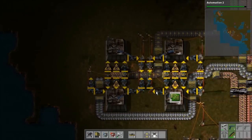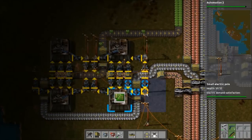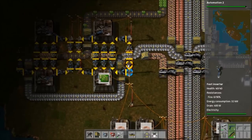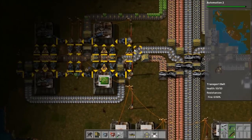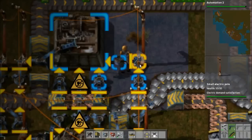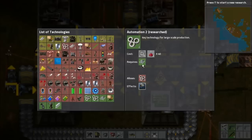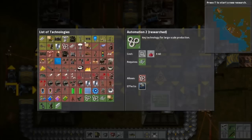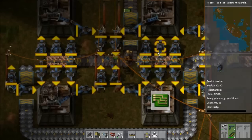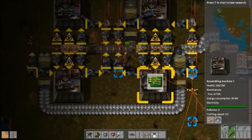Interesting thing is, if you have these belts that are sort of passing in between each other, you can actually put an object on there as long as it doesn't interfere with the progress, and it will actually allow you to move the materials through that object. So you can see I have two inserters going through each other — having an electric pole here doesn't affect that. I needed the assembly machine 2 — need it very dearly. I will be working on better energy distribution here soon. For now I have to stick with the old wooden poles.